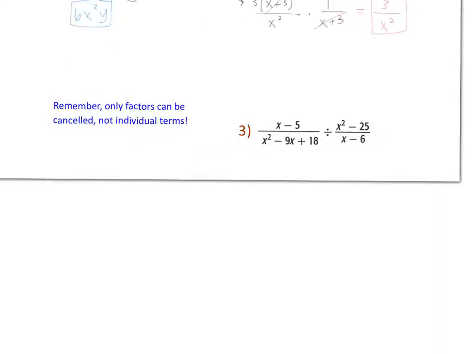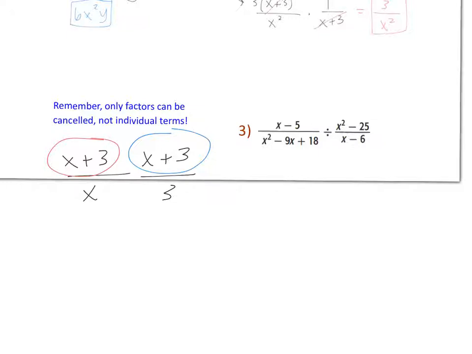Okay, let's look at one final example. One little side note here that I have written down is, remember, only factors can be canceled, not individual terms. So, for example, if I had an x plus 3 over an x, could I simplify the x's there? No, I could not, because this x plus 3 is an entire term, and I could not just take out part of that. And what about if I had x plus 3 over 3? Couldn't I then simplify the 3's? No, I could not, because again, this is an entire term, which I can't just take out part of it without taking out the entire thing. It's a binomial. Both terms go together.